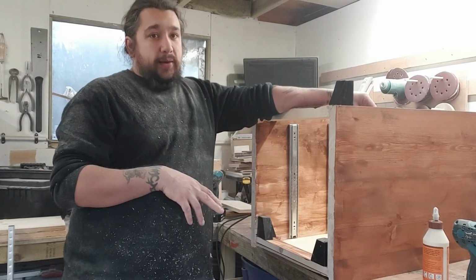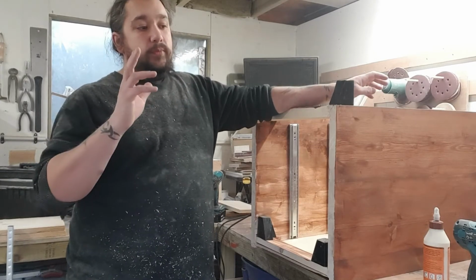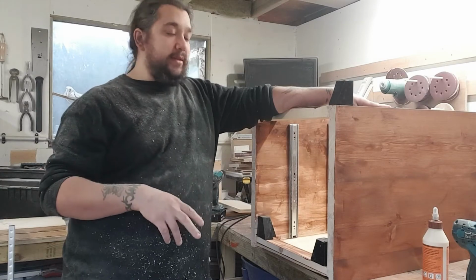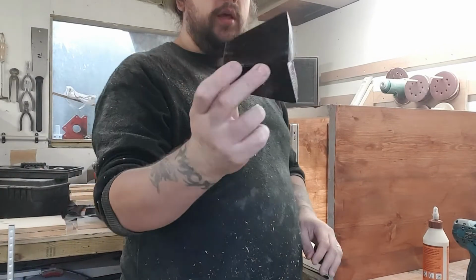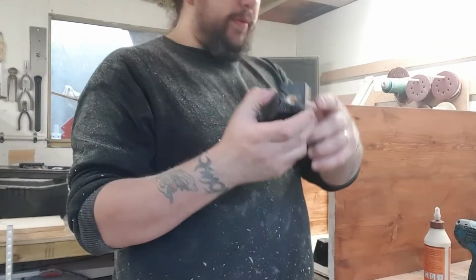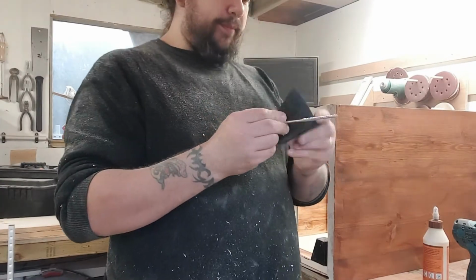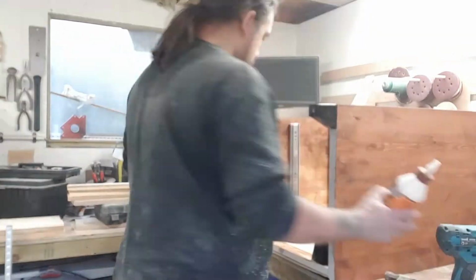The drawers are done now. I'm gluing up the faces of the drawers, and then I've painted them black. So they're being painted at the moment. I'm just about to put these feet on, which I made earlier, and I've drilled a hole in the bottom of it. I'm going to glue them and then stick a big screw through the middle of it and attach those. So we're going to do that now.